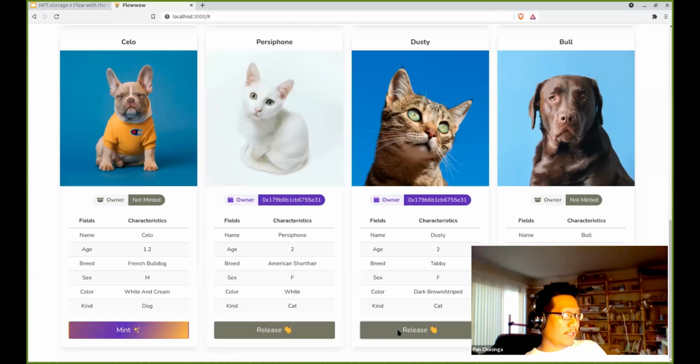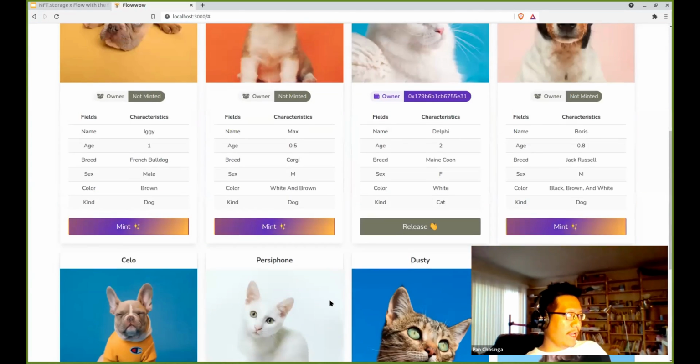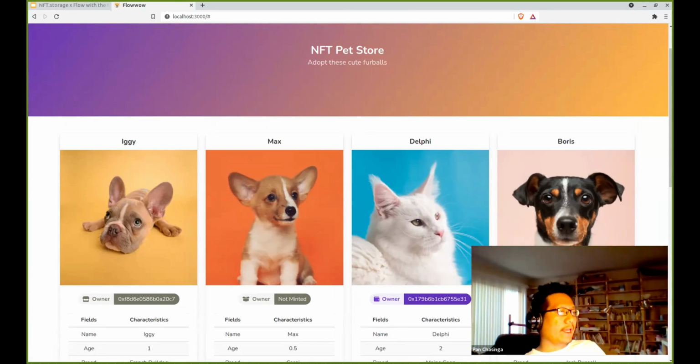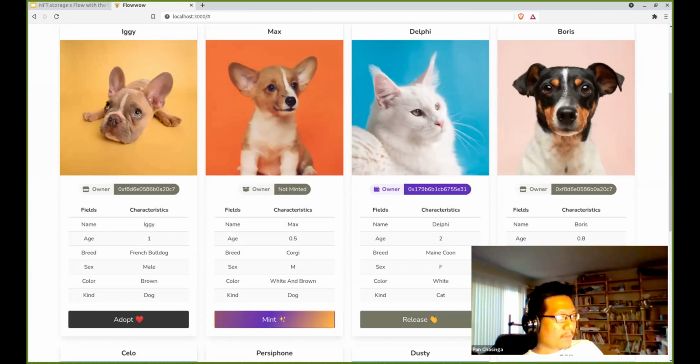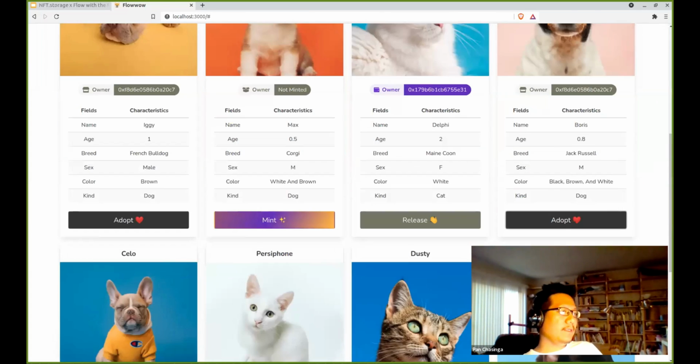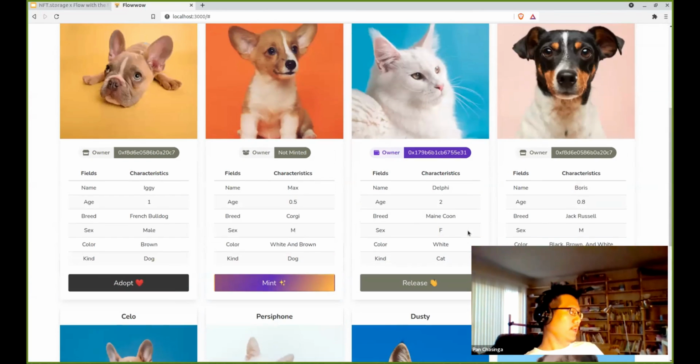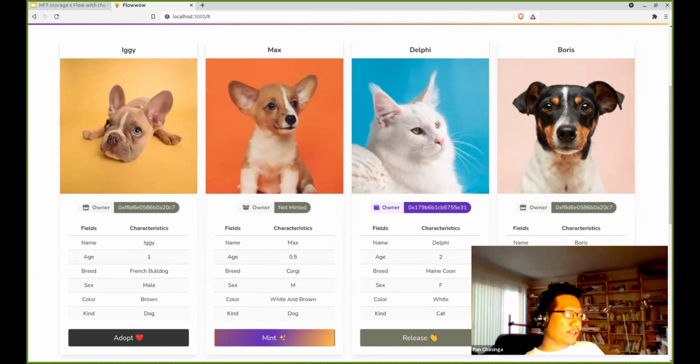He really loves cats, so he's going to take all the cats, but just for fun, he's going to mint this French bulldog as well. And then maybe this guy, Jack Russell. Okay, he's satisfied here. But he's not sure he's going to be able to take care of all three cats at once. So maybe he'll return one to the marketplace.